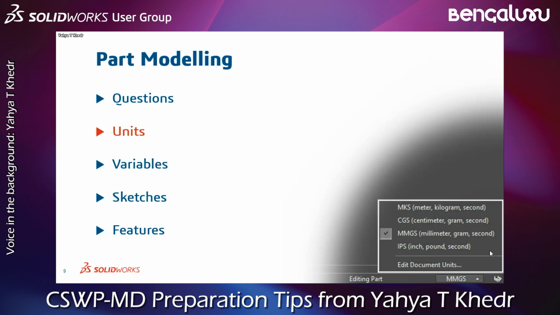And we're going to get back again to the status bar multiple times throughout the session, so remember that. So from there you can just change it as early on as possible. And we showcased, if I'm not mistaken, in the CSWA preparation session last time, what happens if you actually design something and then change the units. We showed that it doesn't just remove the unit part and replace it with another unit. It actually scales the model up or down, or it just like as you would expect.